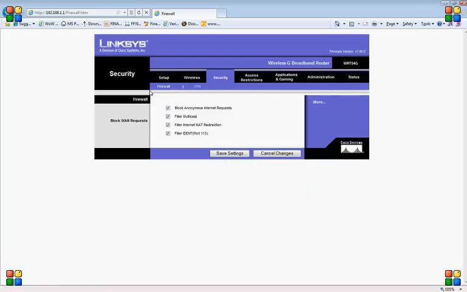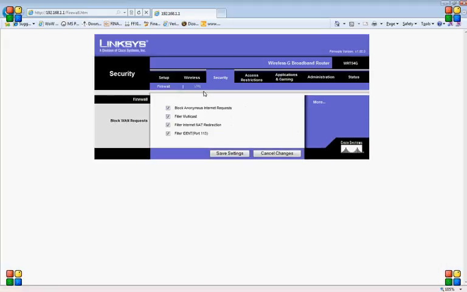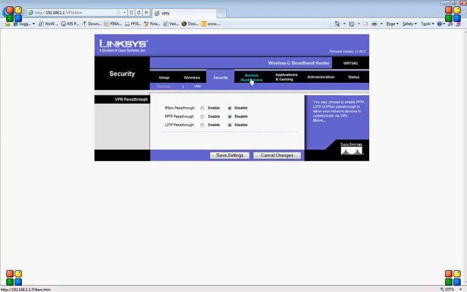Security, basically, this is where you're going to set it up as sort of a firewall type device. Basically, the foundation of computer security is going to be that if you can block it, you should until you need it. And then you can open up and use it temporarily, then block it again. So that's basically what I've done on mine. If I ever need any of these options changed, I can come in, change it, use it, and then turn it back off if I need to. It's basically all for that security tab.